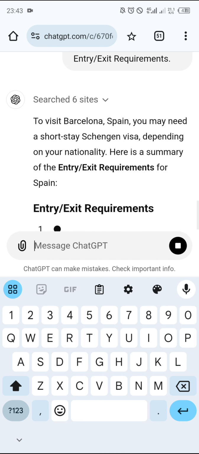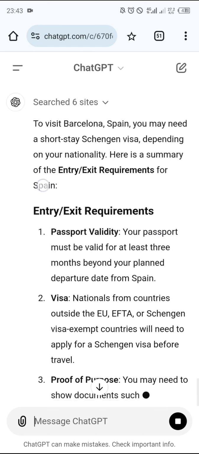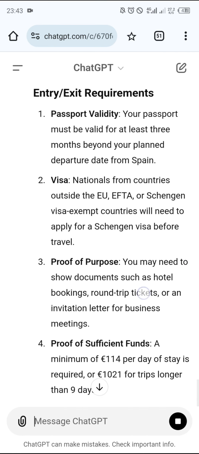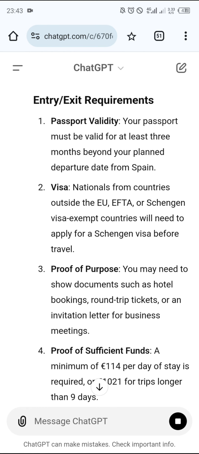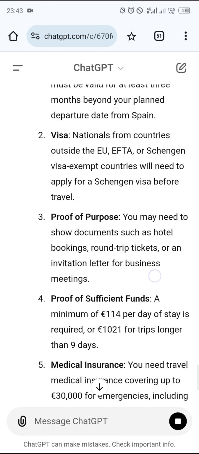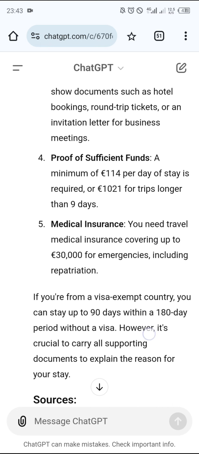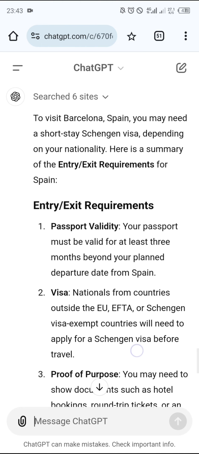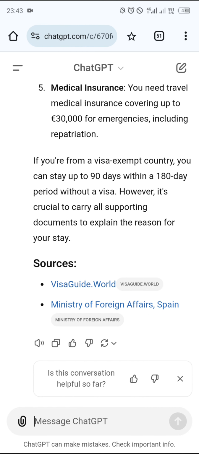And it's going to give me all that I need. You can see it lists entry requirements: passport, valid visa, proof of purpose, proof of sufficient funds, medical insurance, and all of that. So these are the entry and exit requirements, and it gives me 2 sites also.